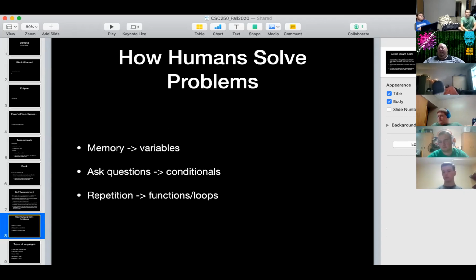Okay, but again, everything kind of falls off this idea of how human beings solve problems. That is the foundation on which a computer science education is built. We are humans. We're so good at solving problems that we have trouble articulating how we solve them. Now, as budding computer scientists, we're starting to get a little bit better at articulating those things. We're also kind of understanding maybe where some of our limitations are.